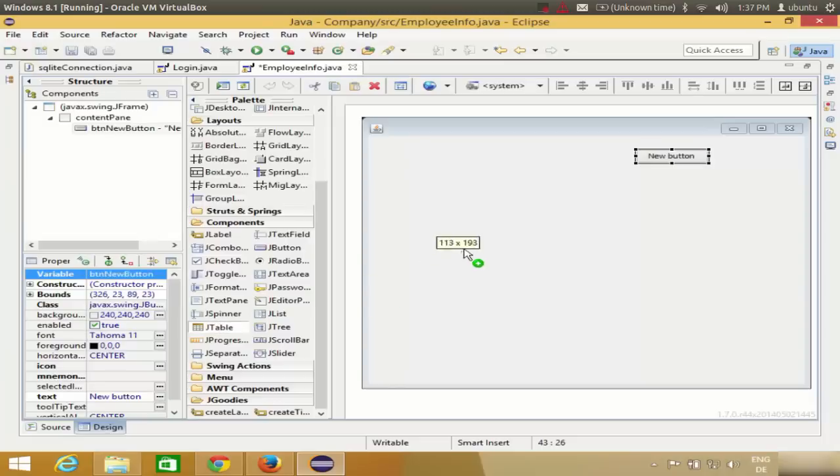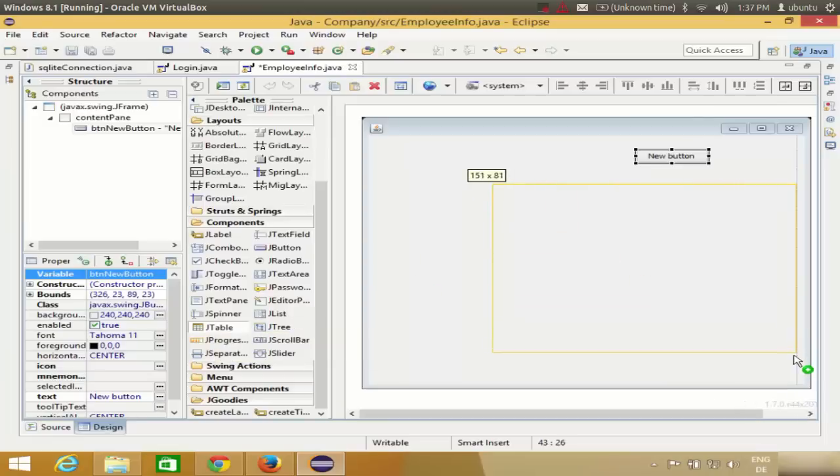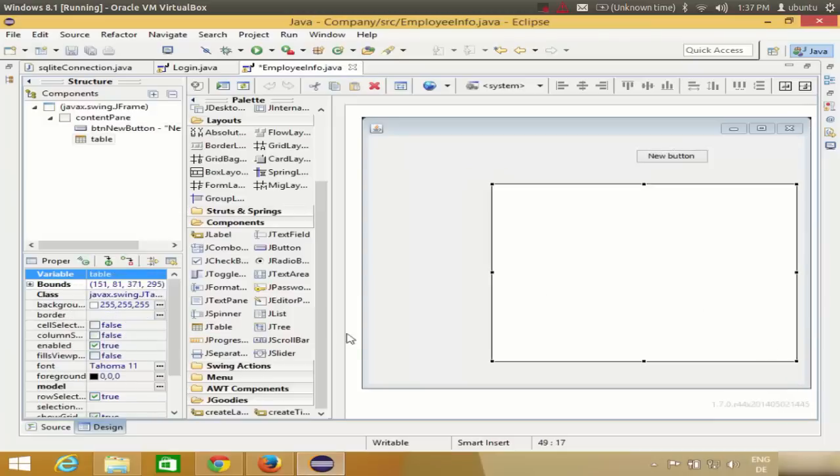Here it is. And the trick of using JTable in the form is to select this JTable and then make a big square here. Otherwise, if you just select this table and click here, then it will not be visible. So select your table and make a big square.